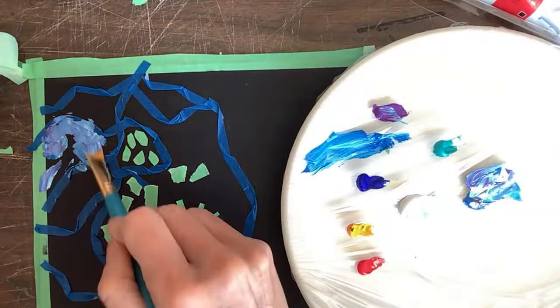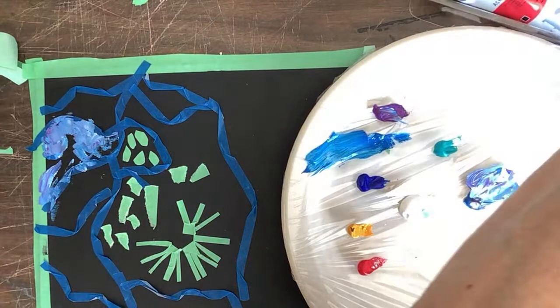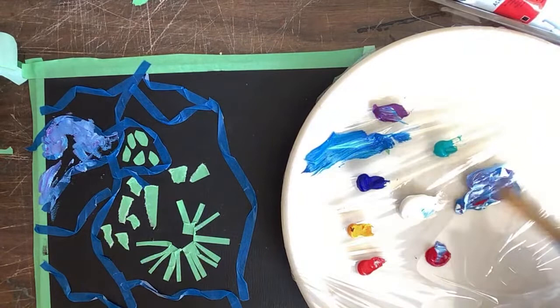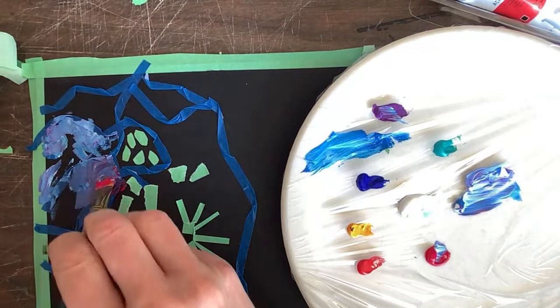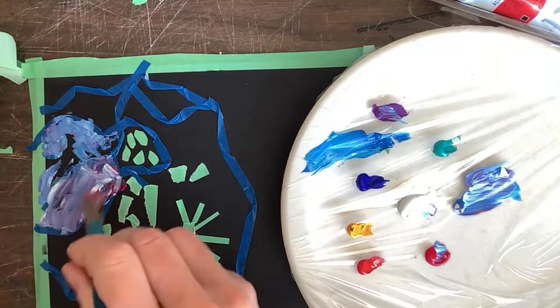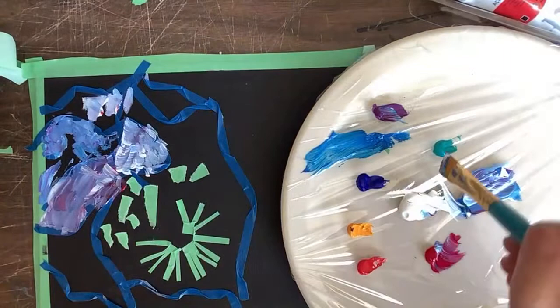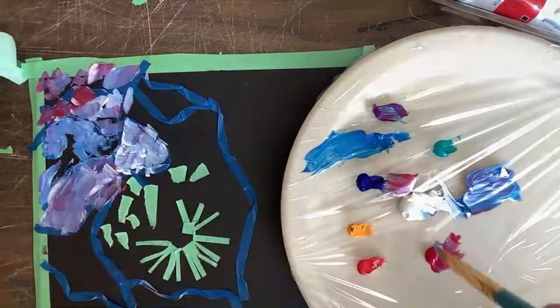I'm gonna get another red if I can find one. This is a magenta, so let's get some magenta. There we go, perfect. But I don't actually want it too dark. I'm gonna add some white if it's not showing up enough. I just want to really be able to see what happens when we put it over top of these things. And like I said, I'll probably end up just painting over it, but I'm just going to have fun with it for now. So we're going to just bring this one up here and just paint around.